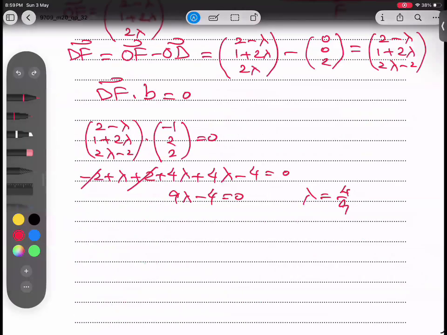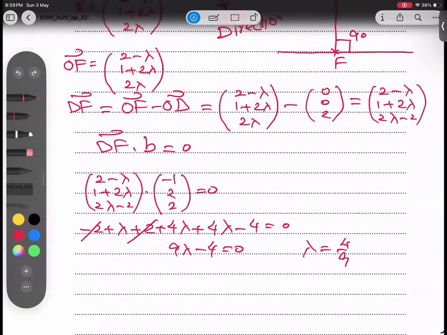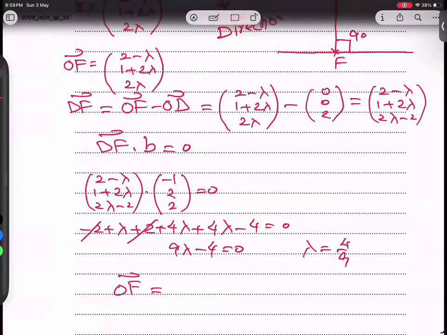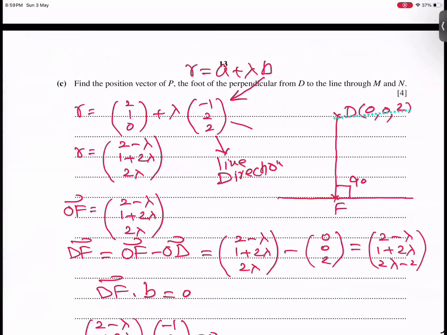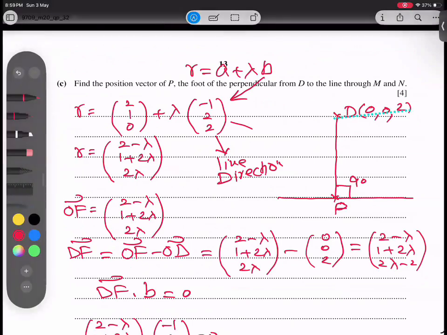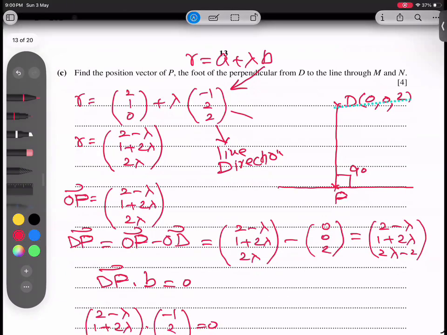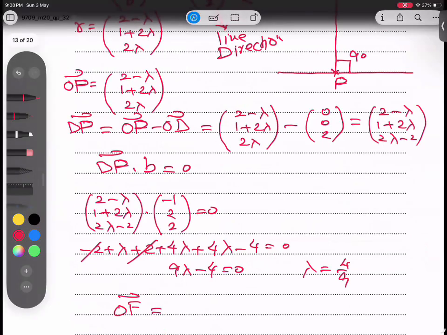So in a position, in OF. So what is OF, students? Sorry to say, he has given the letter P for it, I think, and I have given F. So I have to change all letters now, no problem at all. So I'm writing P now: DP and OP, this is OP as well. I think you all understand why I'm converting all the letters. So this is OP. And what is OP, students? Let's try to do it.